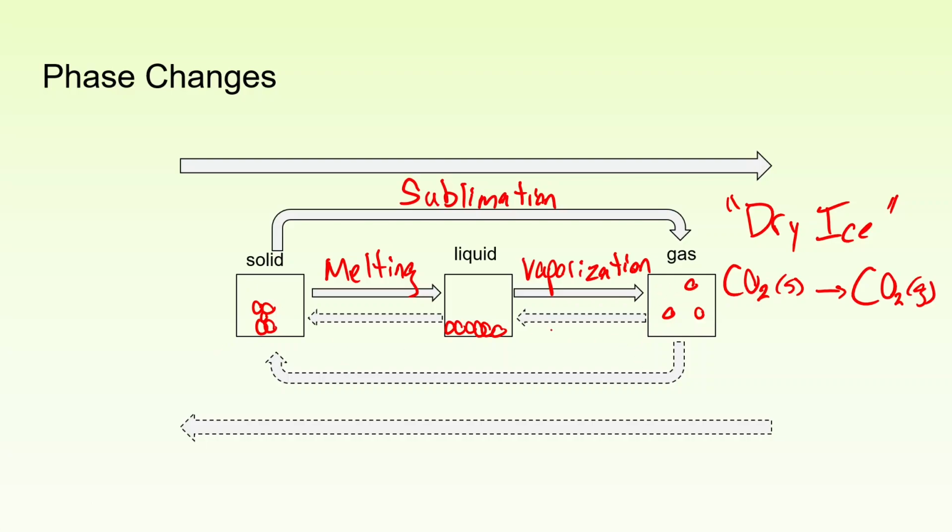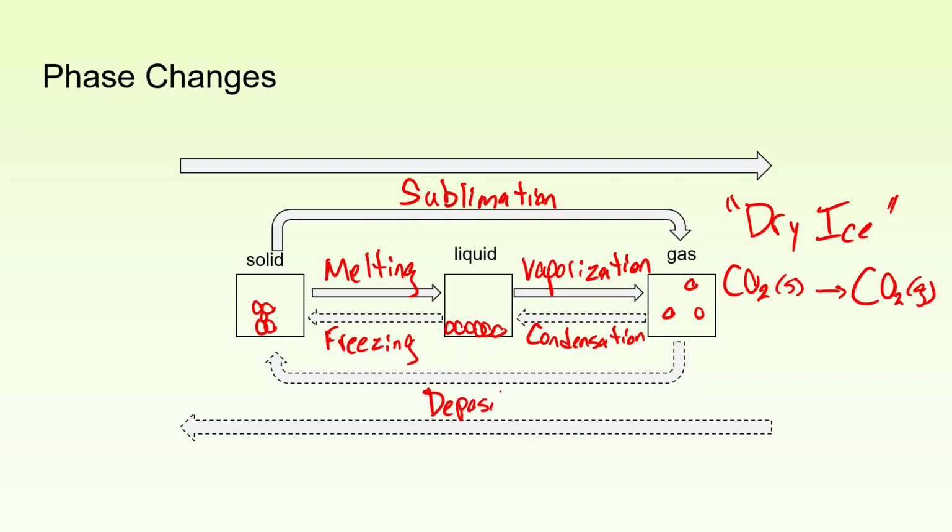All right, so now let's go in the opposite direction, as we go from gas to liquid to solid. Gas to liquid, we call that condensation because it is condensing to become a liquid. Those particles start off real spread out, but then they condense and get really close together. And from a liquid to a solid, we call that freezing. You put some liquid water in a tray and put it in the freezer. It freezes it.